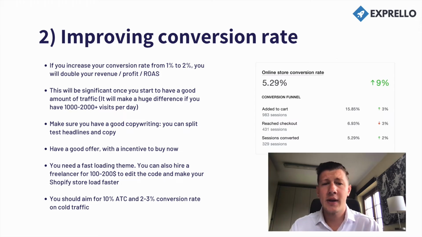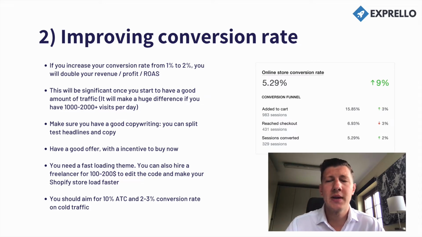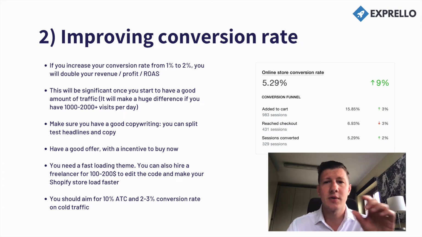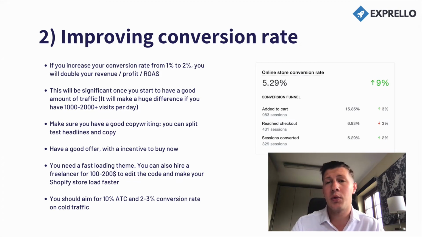So after you've done that, you can try to improve your copywriting to make sure you increase your conversion rate. One way that you can do that is to split test different headlines and text for your product page. Usually what I found works the best is for one product, as a headline, you put the main benefit. Let's say you have a product and you wonder what are the main benefits of this product. Usually there will be one that stands out and that most people will relate to, and you should put that one as a first headline. So when people land on your product page, they're like, okay, this is the benefit of the product, and then they keep reading.